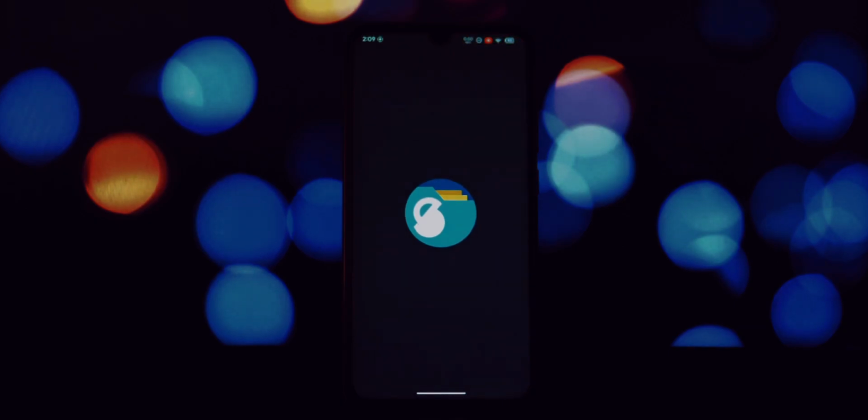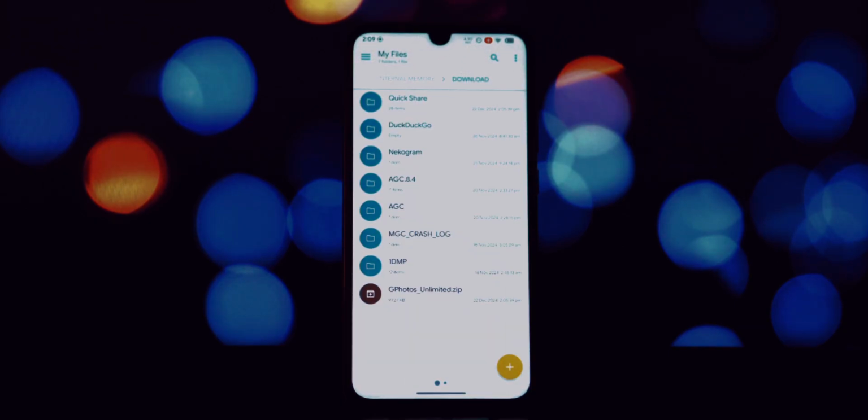We all know the pain of running out of space on our phones. It forces us to make tough choices about which precious memories to keep and which to delete. And let's be honest, subscribing to larger cloud storage plans can get expensive quickly. That's where this method comes in.